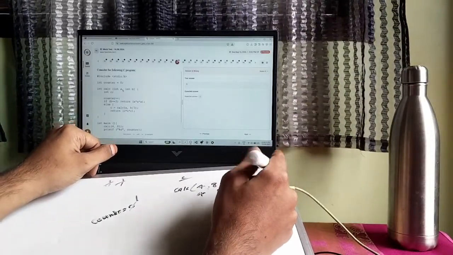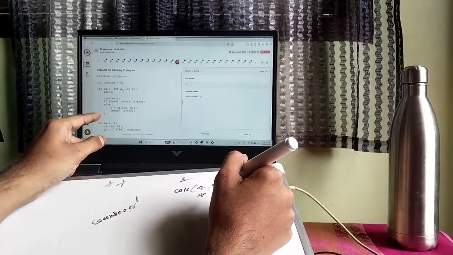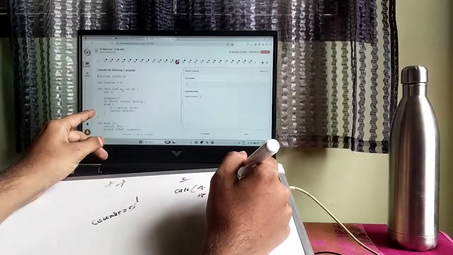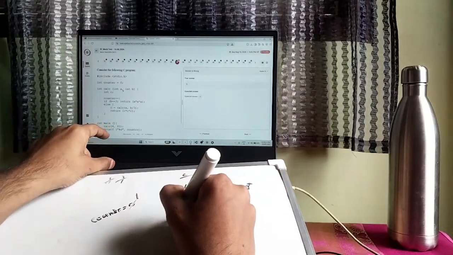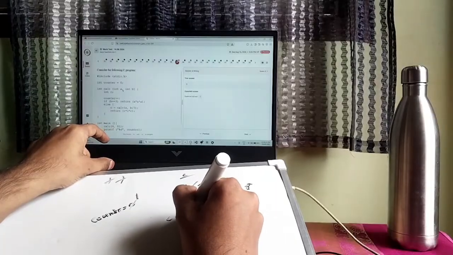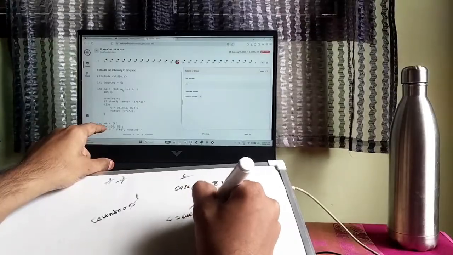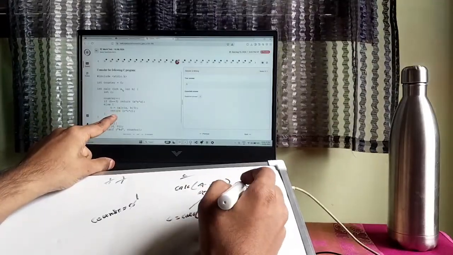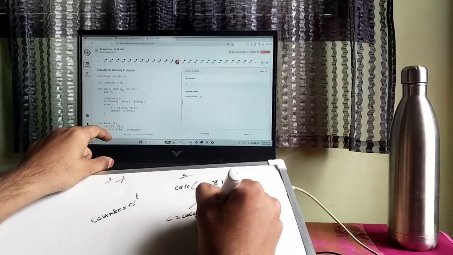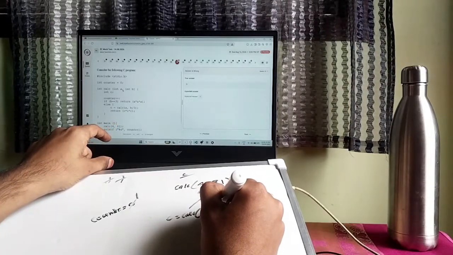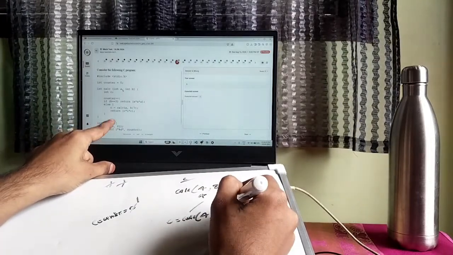Not 2, it is 3 power 4. So what next? If b equals 3, no, it's not equal to 3. So it goes to the else, and it is c. C equals the same function call, with a which is 4, comma, b by 3. B by 3 means 81 by 3, it will become 27.